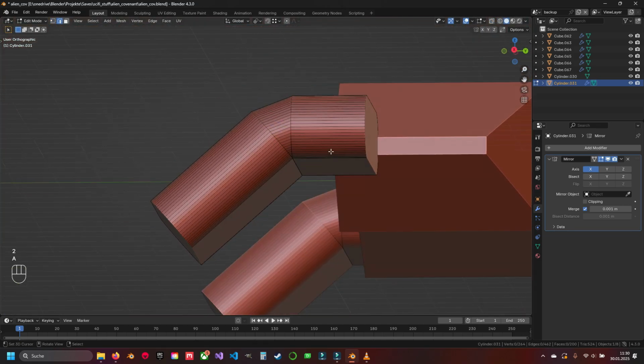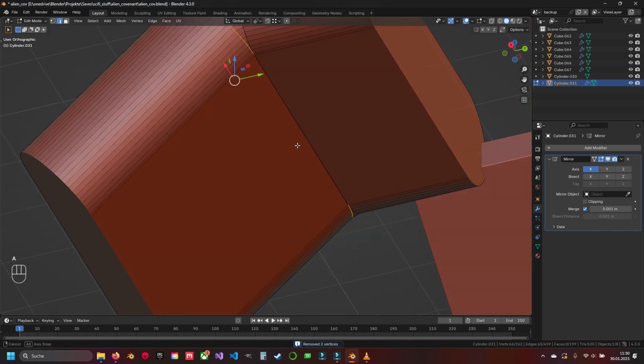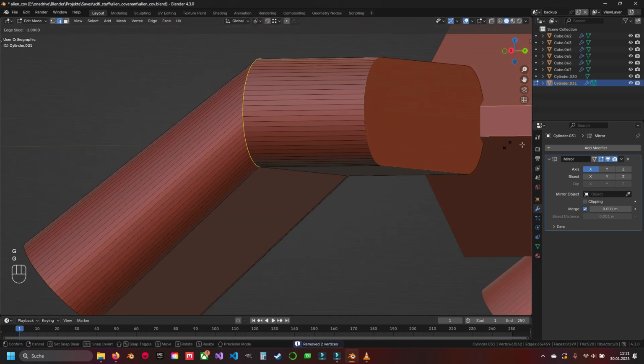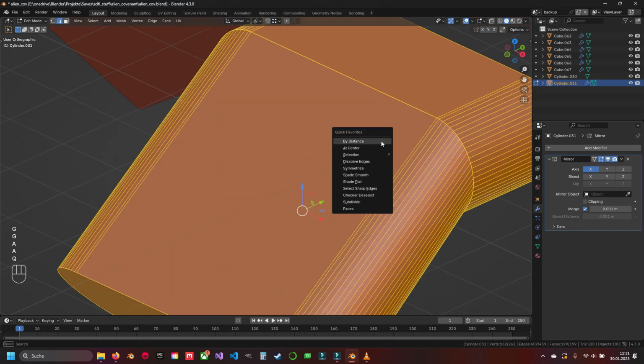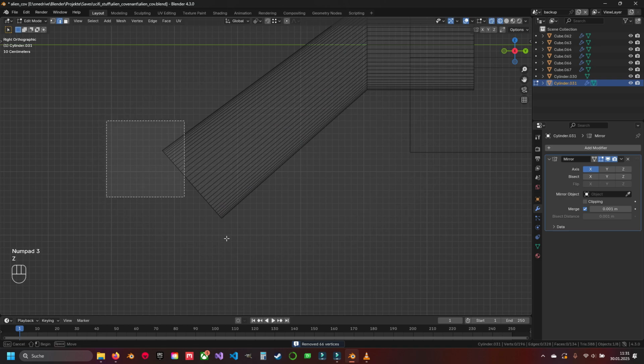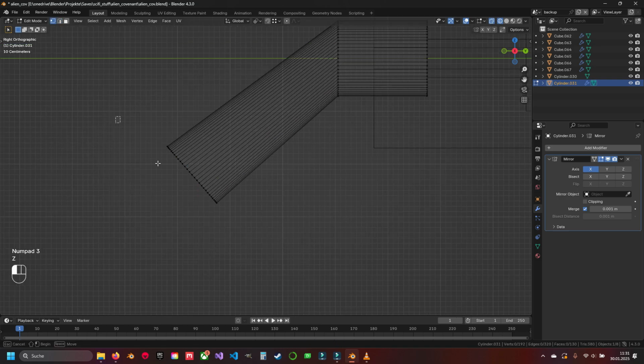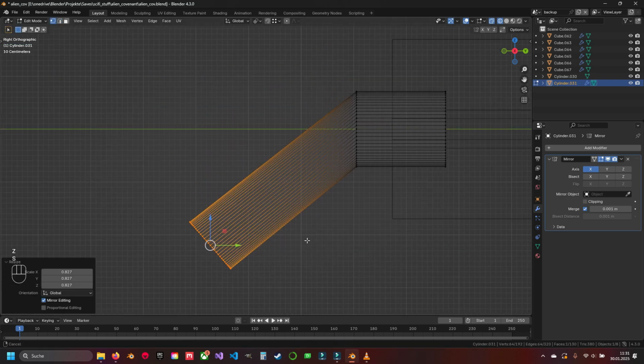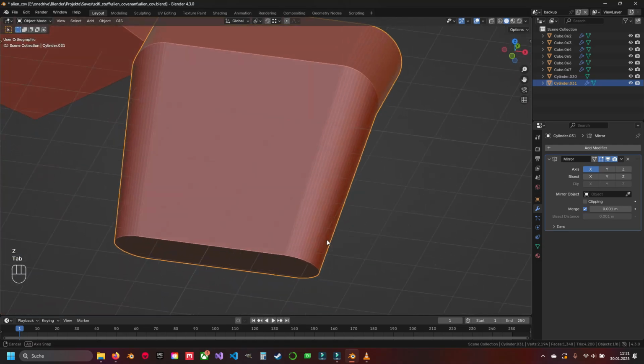Same thing here. First of all, we're going to delete by distance. Now we can just select that and drag it on top to the other one. So we have this type of, yeah. So let's see, maybe we can make that smaller. So a little bit better here.